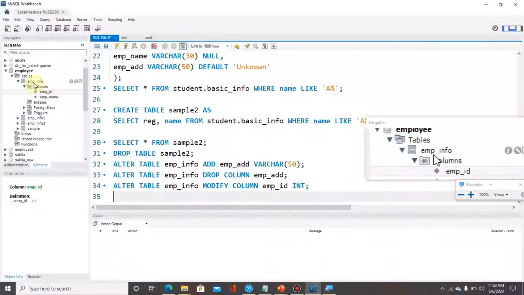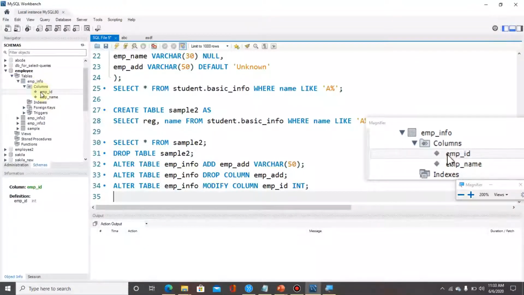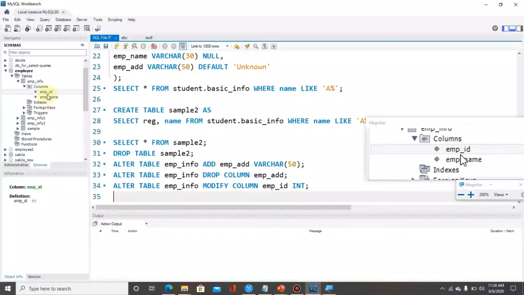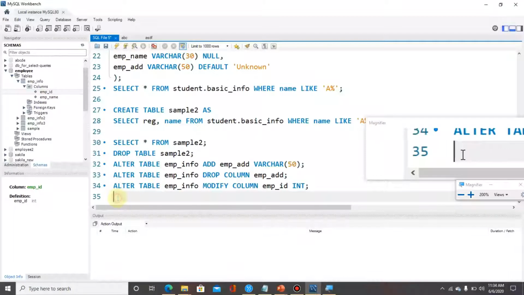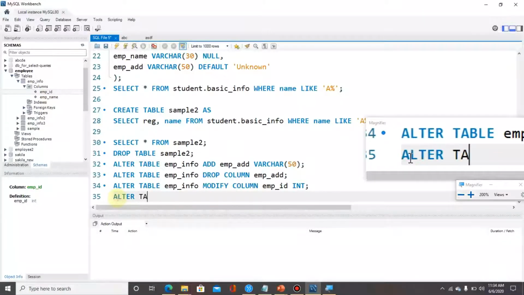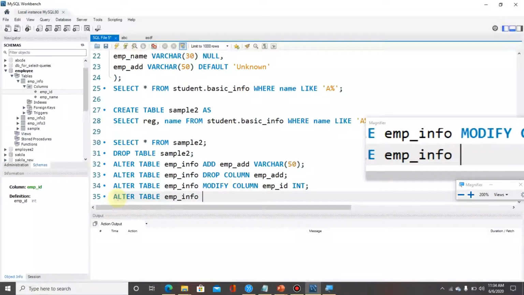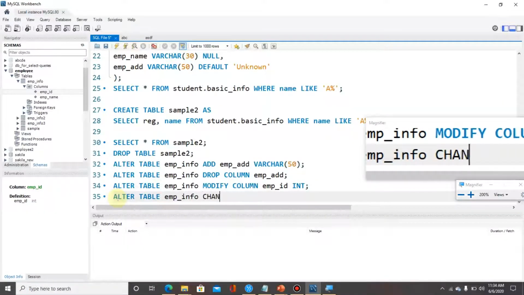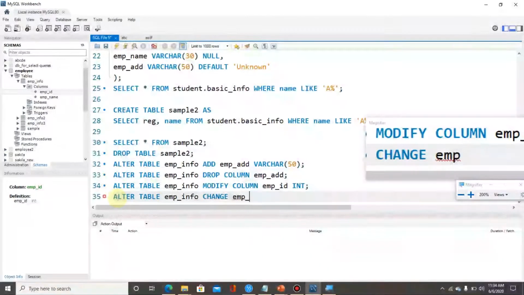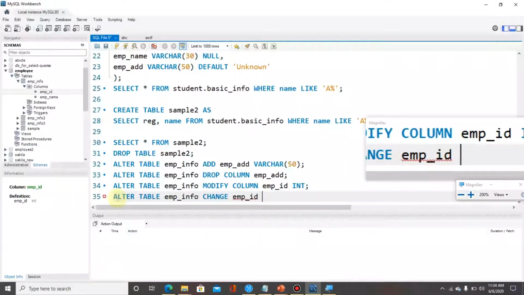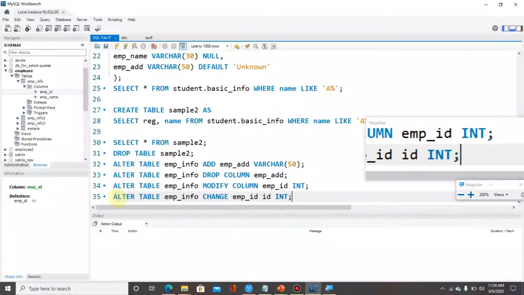Let's change the name of an attribute. Here we have the employee info table, and inside this table we have emp_id, an attribute. We are going to change its name, so we must type ALTER TABLE, the name of the table, and after that we must type CHANGE, the existing name emp_id, then the new name of the attribute and its data type.